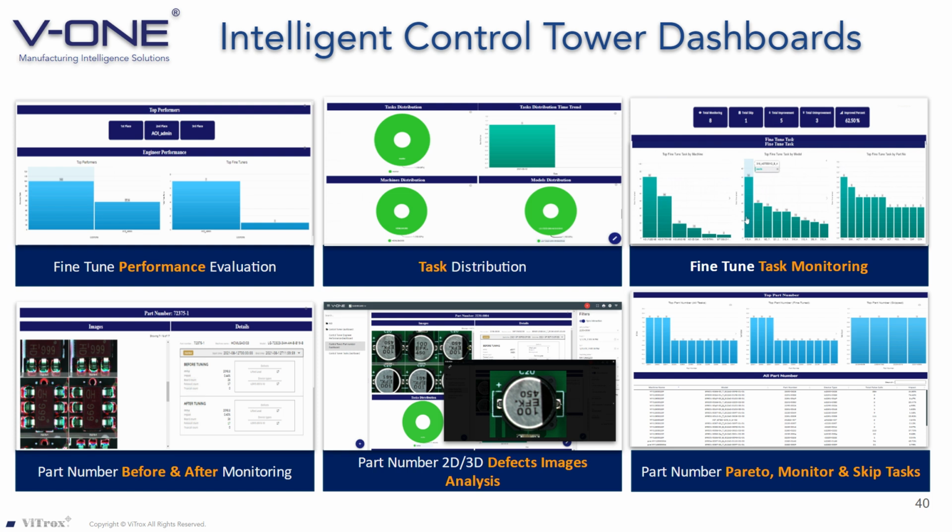It is, and it goes beyond just monitoring. The control tower also lets you take action. We can actually fine tune machines remotely without even stopping the production line. Wait, hold on. Remote fine tuning? What did that involve? It's quite impressive. Let's say you notice a dip in quality on one of your ViTrox machines.